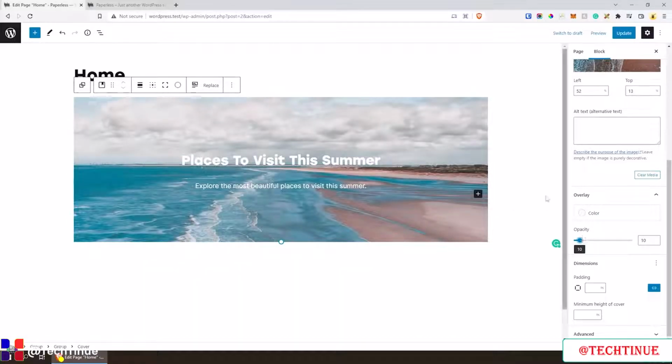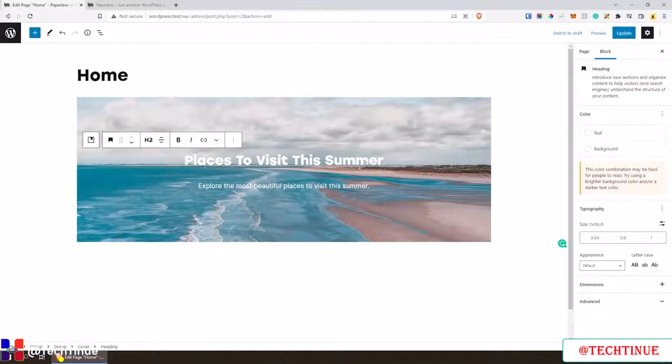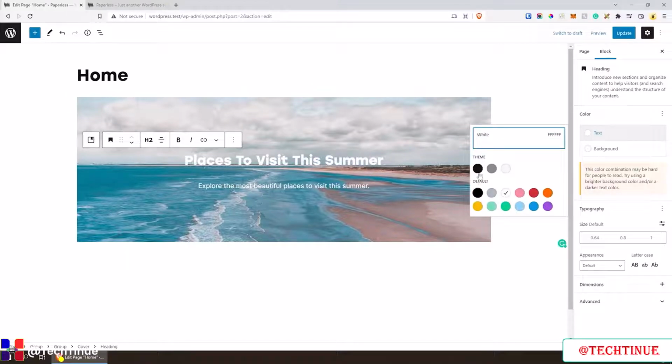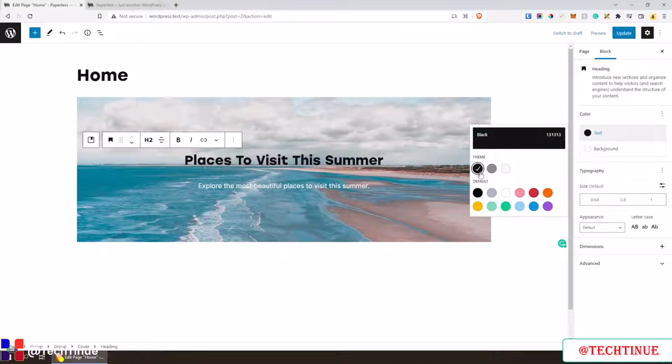But now we might have a little bit of an issue with the color combination, because as you can see, actually, this is really clever. It tells you that the color combination isn't great for readability stuff. So potentially, let's have a look. I'm not sure if I like it with black.